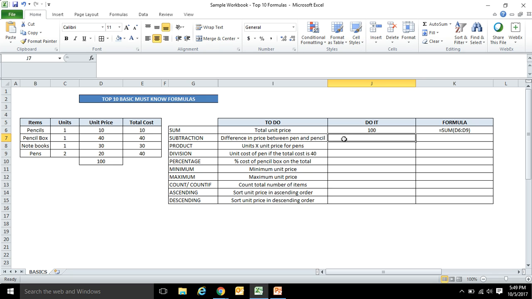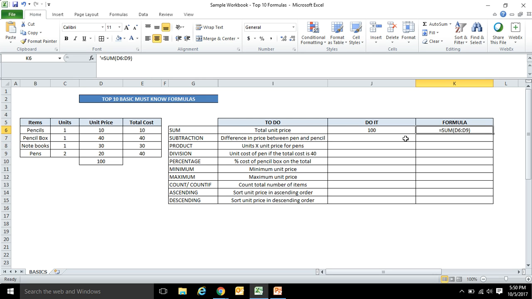I would find this to be the most commonly used, and I would personally use this more often. The reason being, even if you go ahead and change any of these values, your automatic addition or the result will not get impacted by it. It will not remain static, but it will be dynamic. So this would be a good way of doing addition.